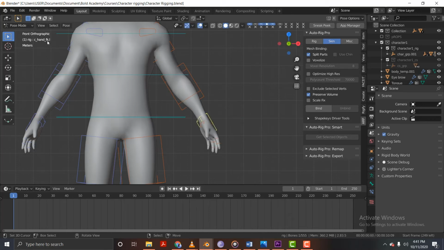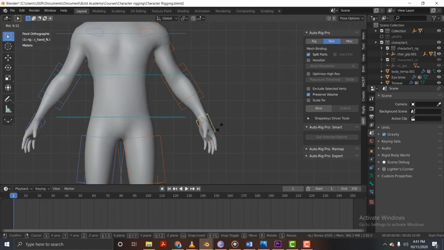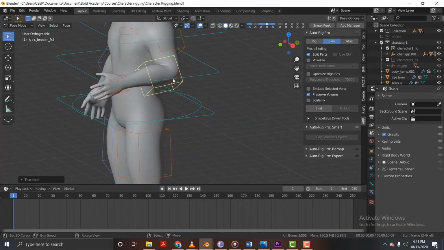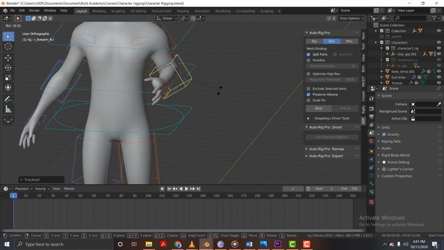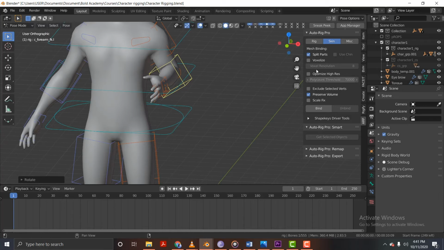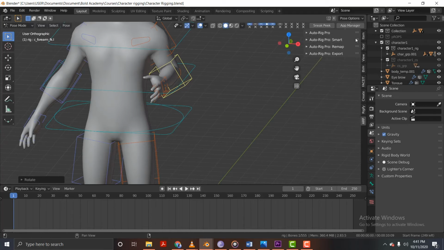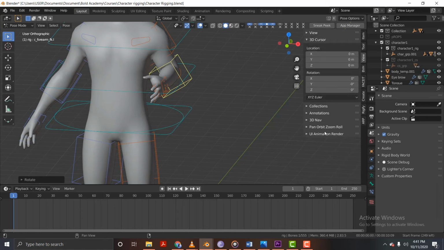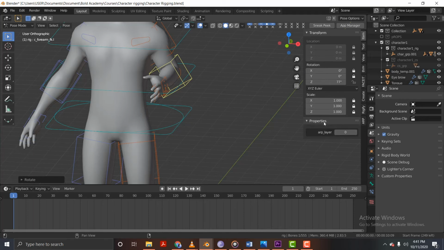FK means forward kinematics, which means that the character would move the hands or the leg, so they are different. Let me show it to you. It's best explained. So let's come to items. Is it items?